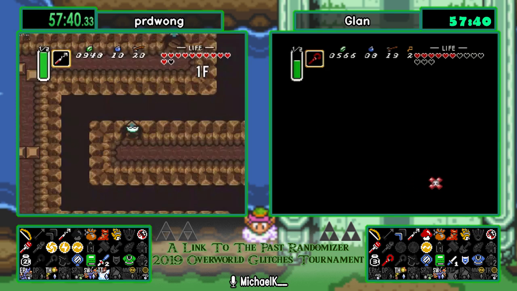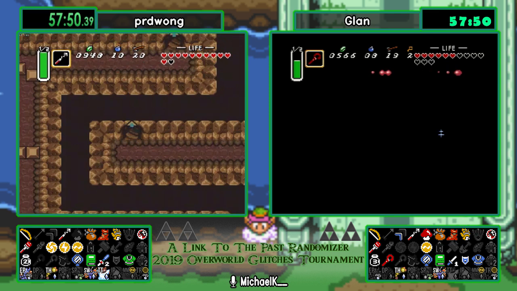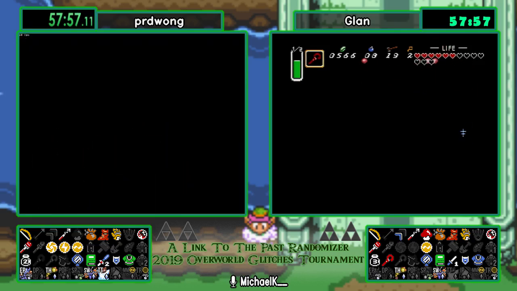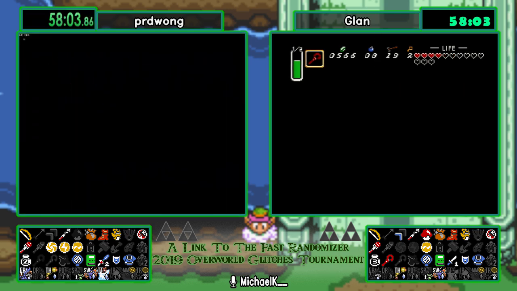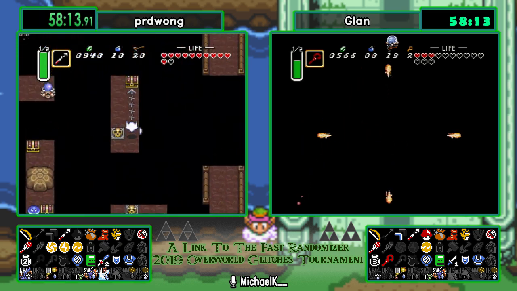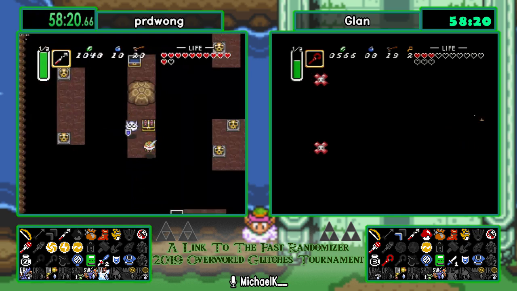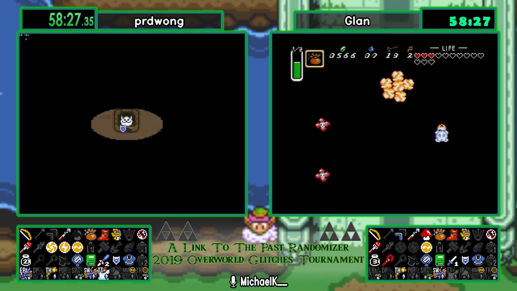Meanwhile, Glan goes through the dark rooms of Misery Mire. This dark room is not easy, so definitely nice if you can do it very well. But you kind of have to get some things set up. And prdwong is going to grab himself his Cane of Somaria in just a moment. And there it is. Now, hopefully, PRD does decide to go for the Ether tablet.